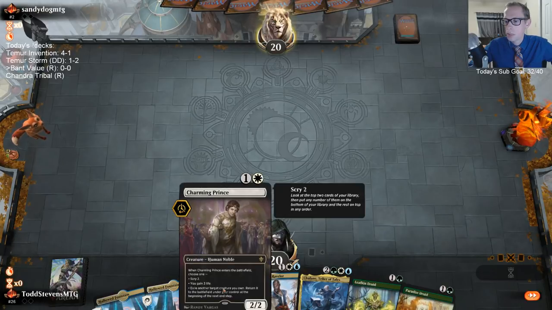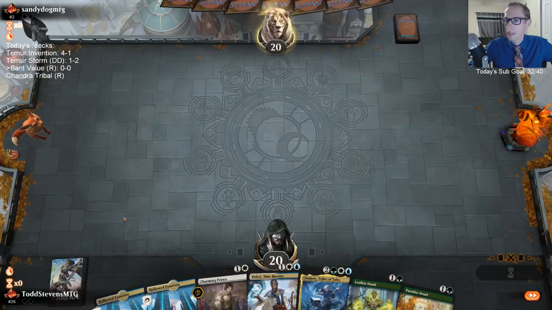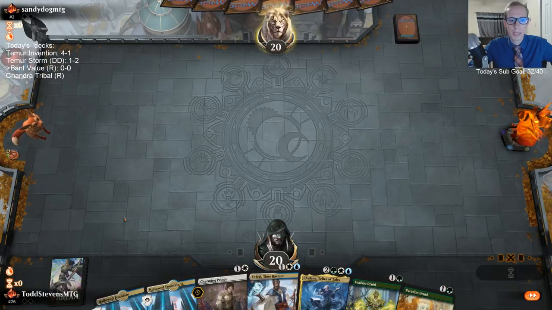So we have Charming Prince, which can scry 2 on our turn 2 to set up green mana. You know, we can look for green mana with that.